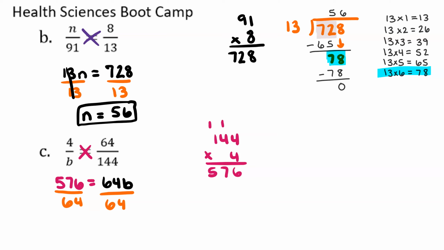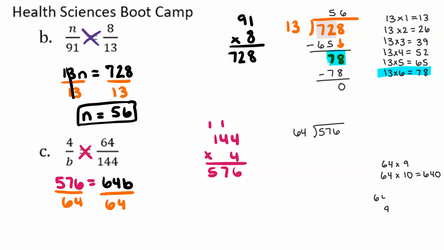So now the math that I'm having to do is 576 divided by 64. So now I know that 64 times 10 is 640. That's one of the rules we learned, that when you times by 10, you just tack on a 0. And 640 is too big. So let's try 64 times 9.